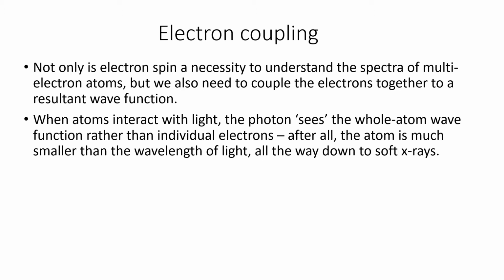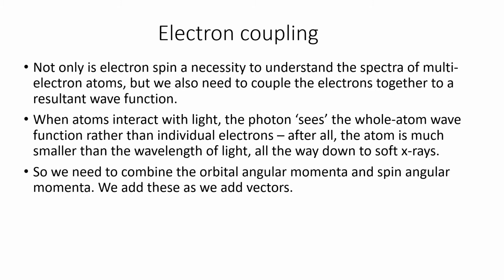And the way I like to think about this is that the atom is actually minuscule compared to the wavelength of light, certainly visible light and ultraviolet light. So you can almost imagine it as the light travelling along, and the atom is just like a speck to the light, so the light almost can't see the inner workings of the atom. It just sees the whole atom wave function, and so it effectively will interact with the coupled product of all the angular momenta that are going on inside the atom.